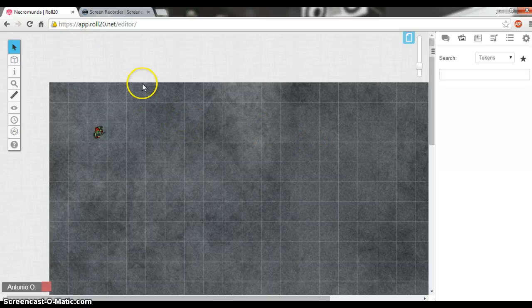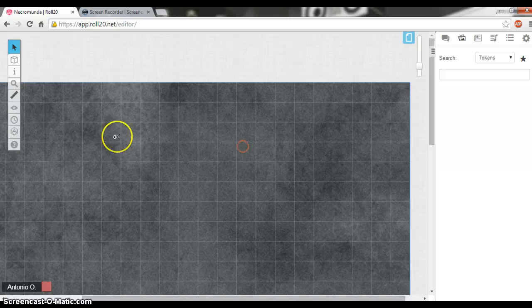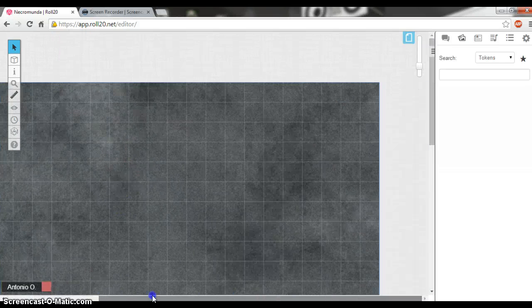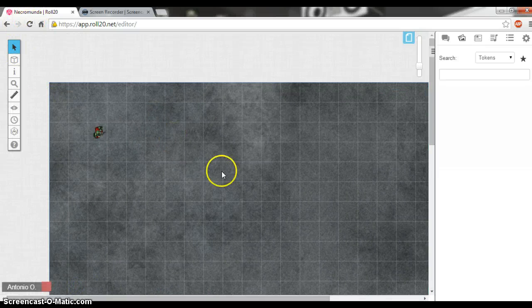Sometimes it is a little bit glitched up. Roll20 becomes glitched up when you use the middle mouse wheel. So I recommend staying away from the middle mouse wheel and using just the tool sliders. If it does mess up, just refresh it. So that's all you need to play Roll20. It is extremely simple and extremely useful. I recommend you doing this if you can't set up a game in real life.